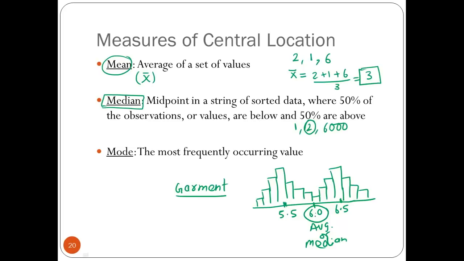So if you make a lot of clothes with size 6, because that's the average, demand for that is very, very small. They will not sell. So median and average do not work in this situation. What you need is to figure out what the highest frequency is. In this case you have two high frequencies. So mode captures that. Mode is the most frequently occurring value. In fact, this histogram is bimodal because there are two modes.